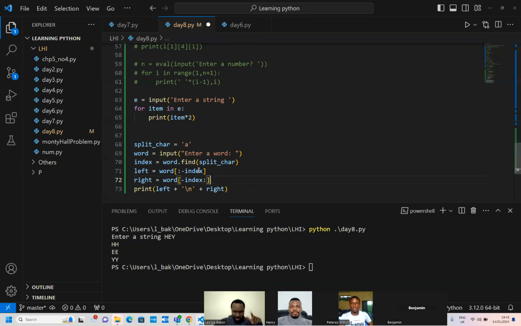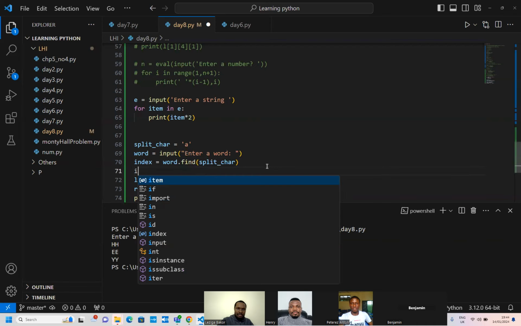Let me see if I can modify this. No minus index. Do this. Index plus 1. Like this. And then the second one should be, in fact, can't I add 1 here?